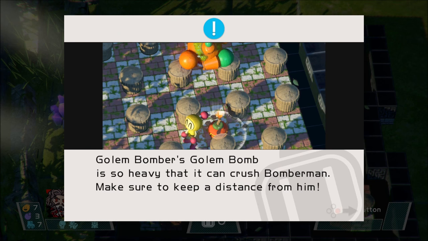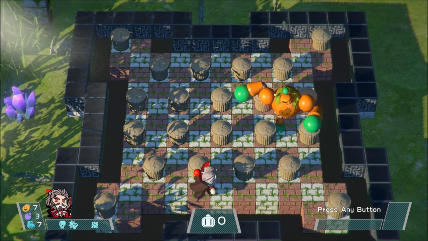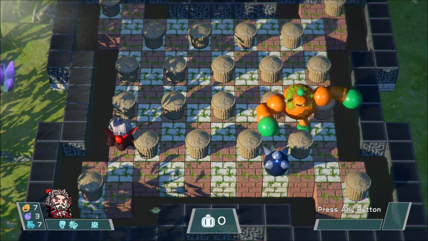Golem Bomber's Golem Bomb is so heavy that it can crush Bomberman. Make sure to keep a distance. Defeat Bomberman. Right.